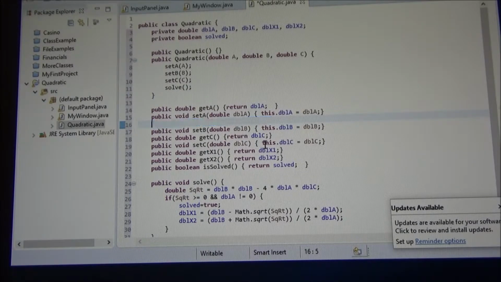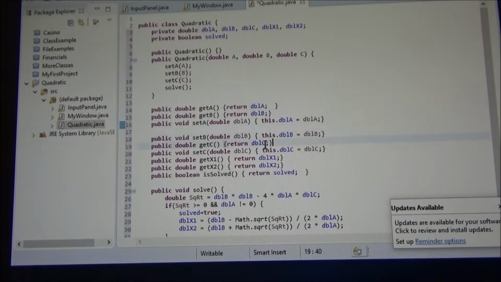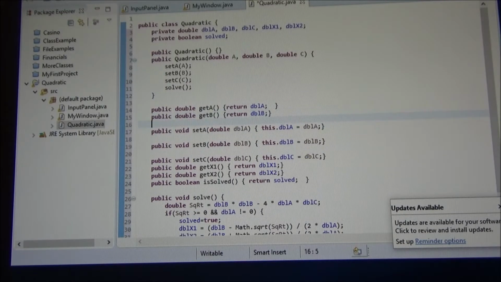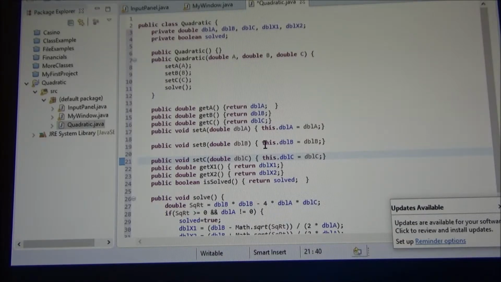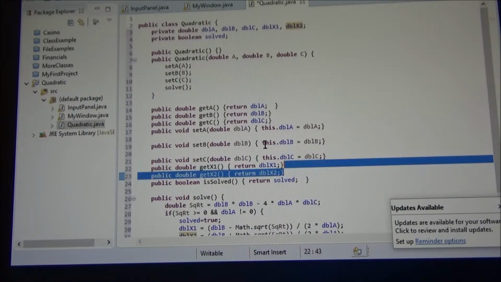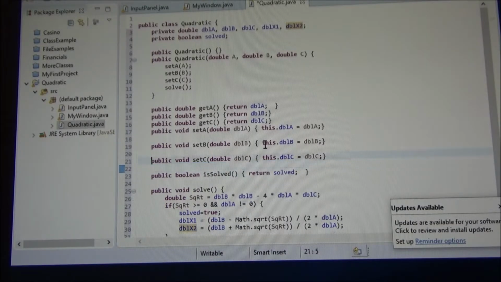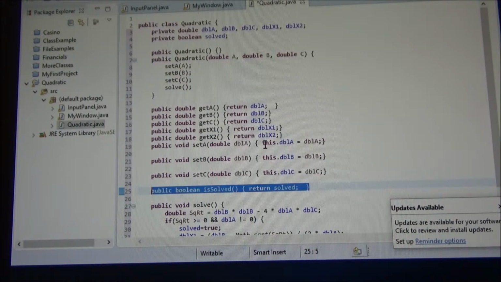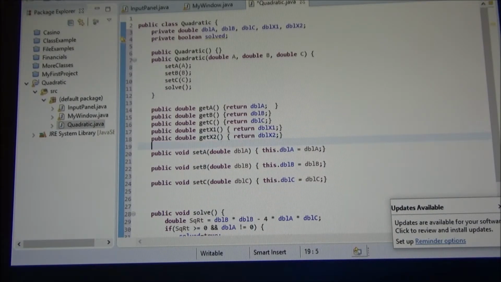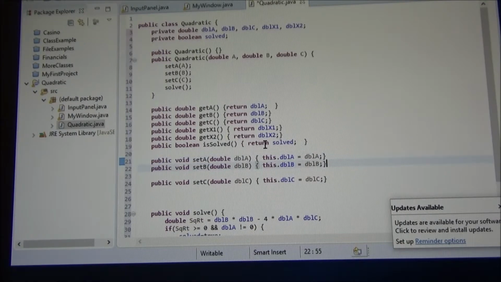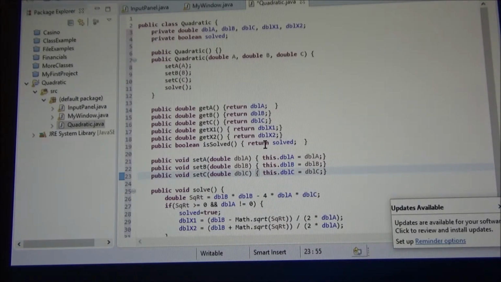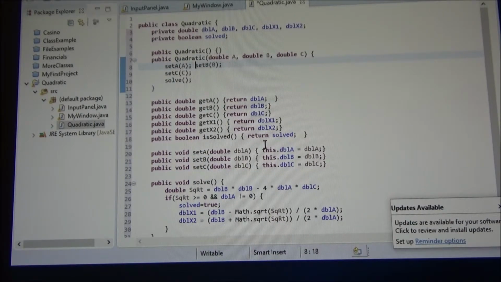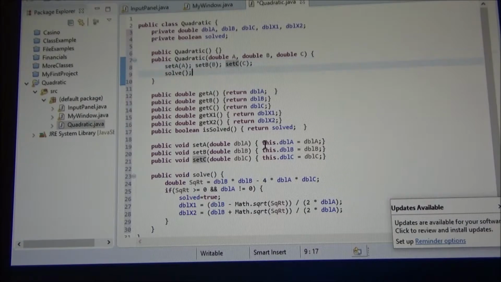I mean, we grouped them together, the mutators and the accessors, I think. Other than that, and man, I didn't want to spend this much time in this.